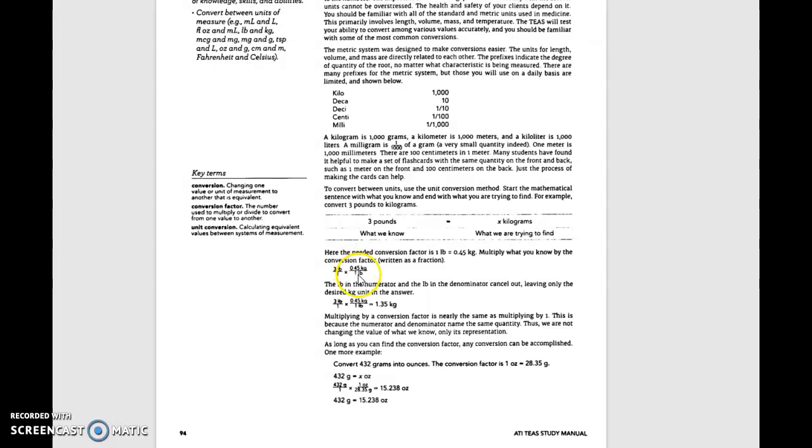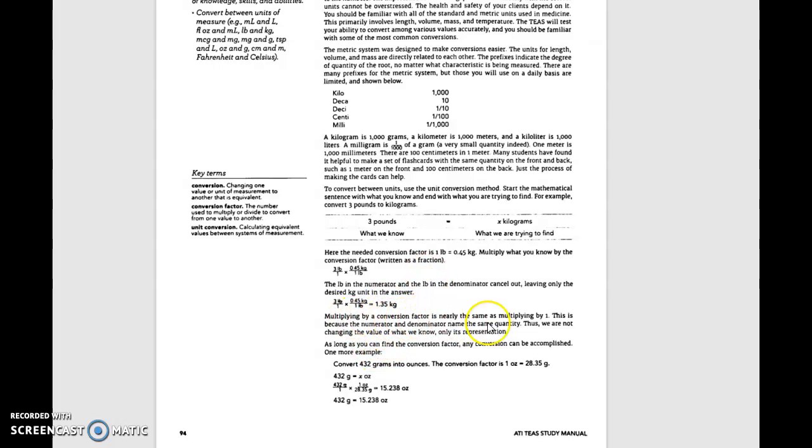And where did I get these numbers? Right here, from this conversion factor. 1 pound is 0.45 kilograms. I'm wanting to go to kilograms, so I put it on top. I'm going from pounds, so I put it on the bottom. Then I just normally multiply out. 3 times 0.45 is 1.35. 1 times 1 is 1, so I really have 1.35 kilograms over 1. We're going to just delete the 1 on the bottom and make our final answer 1.35 kilograms.